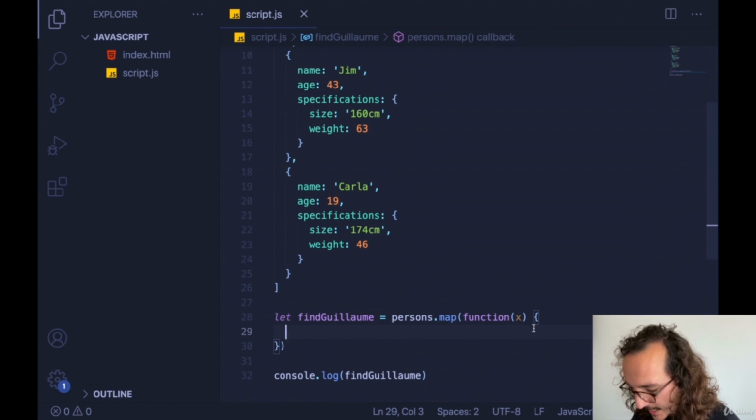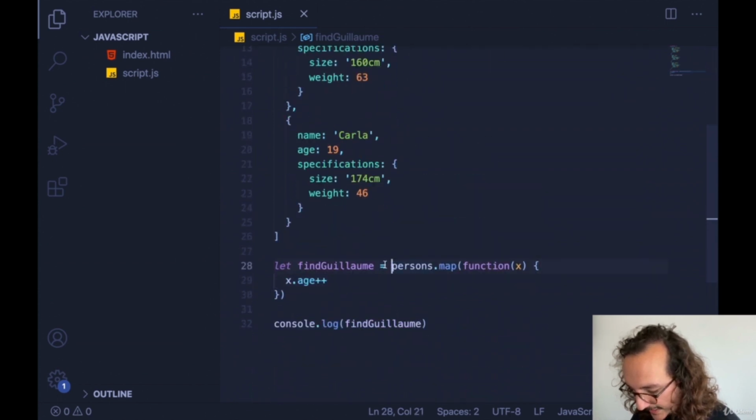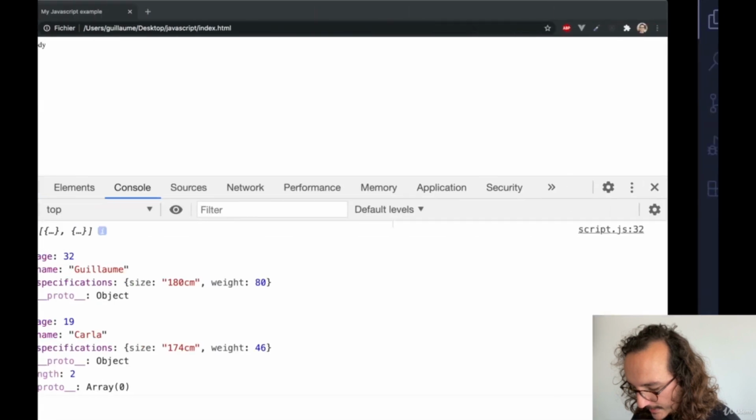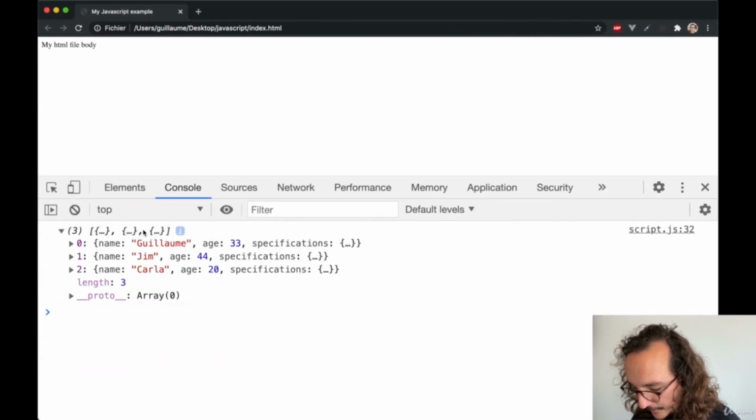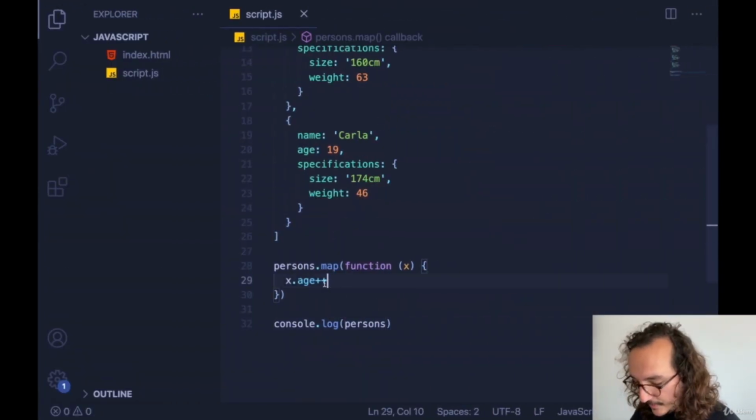We've got map in here, and let's say that we want to make the age of everybody go up by 1 year. So at the end, I'm going to console log persons, and let's see what happens. Back in here, we see that everybody is 1 year older because I told everybody to do this.